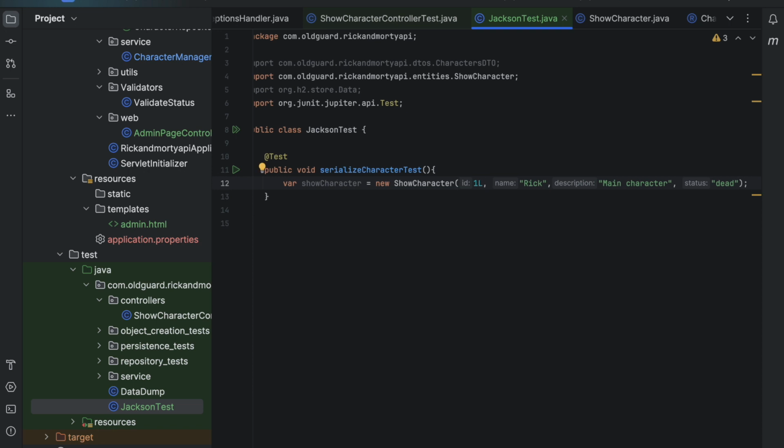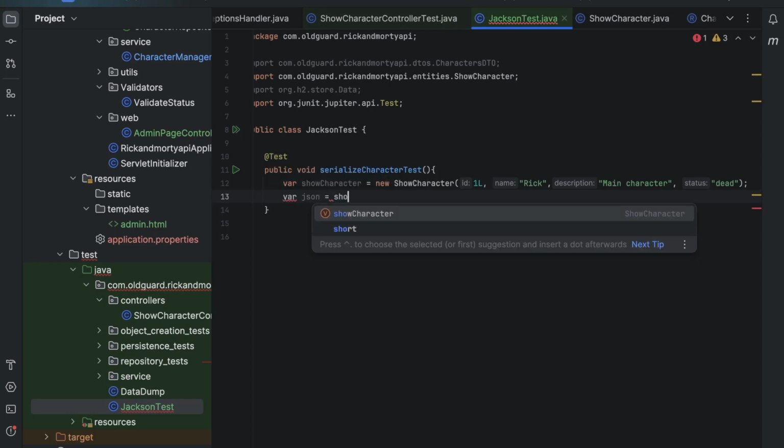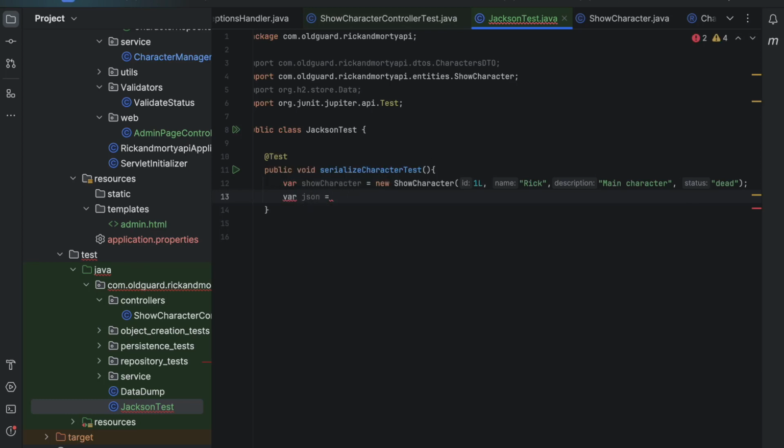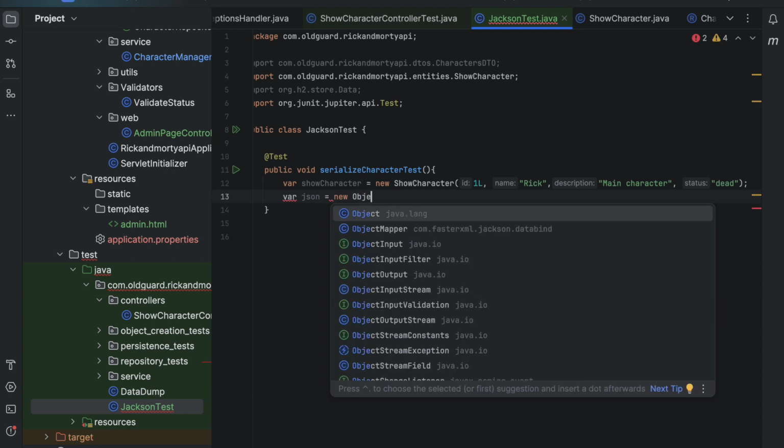If you wanted to convert this into JSON, we can use ObjectMapper, and then we can say JSON is equal to show character equals new ObjectMapper.